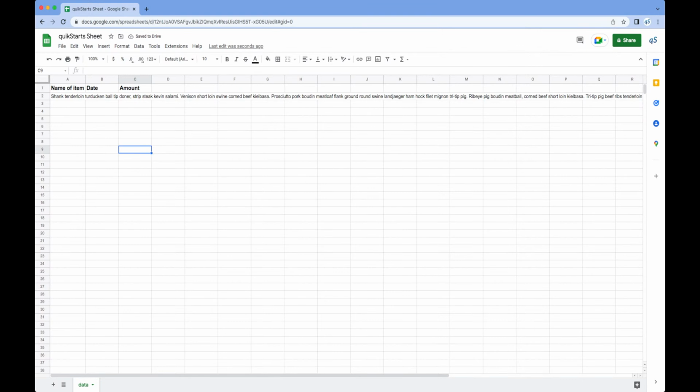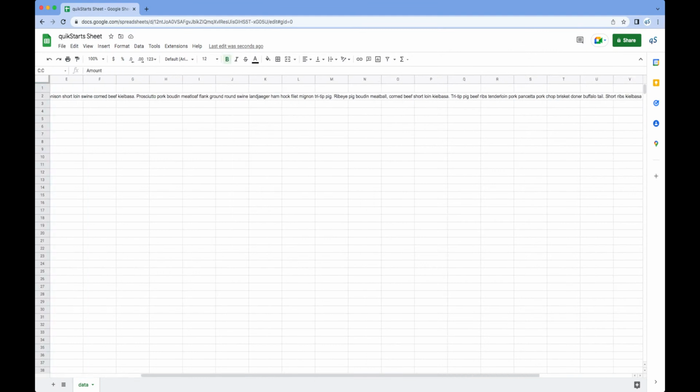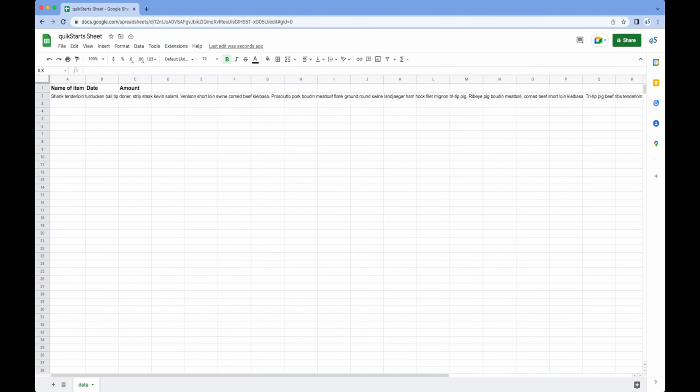That data has run all the way across, literally off of the page. It's overriding column B, column C, and all of these other columns. And if I scroll horizontally to the right, you can see this data goes all the way out to column X. We don't want that. We want the data to be seen here.